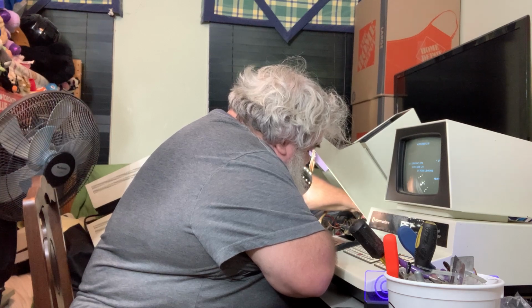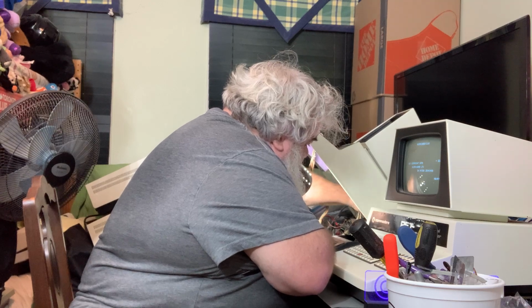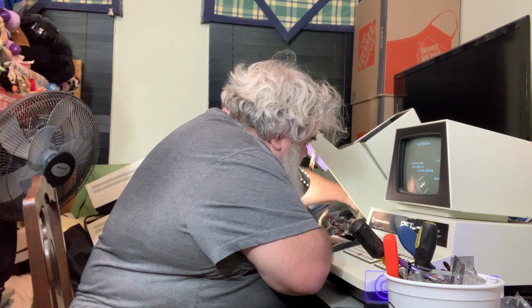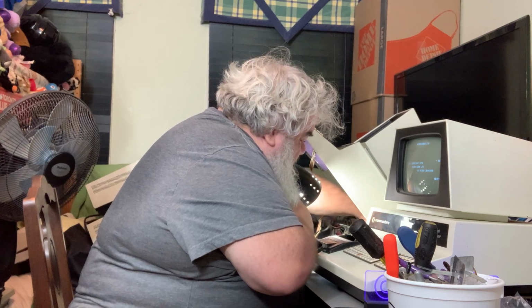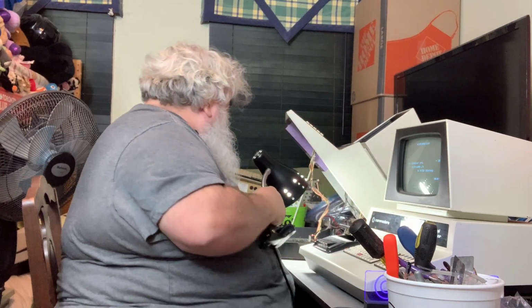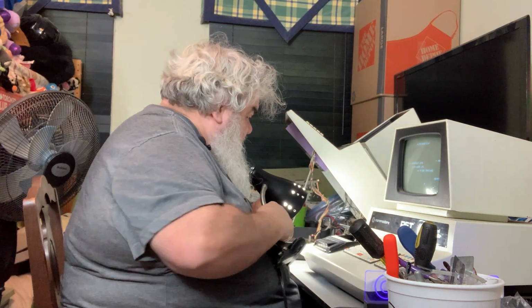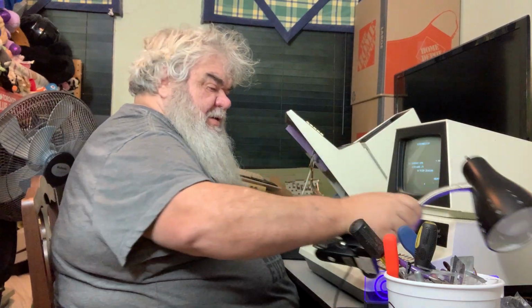See this PET? The top of the PET can be troublesome at times, it can get in the way. Oh, yeah. That's funny, I do see one capacitor in there. It looks a little snowy.